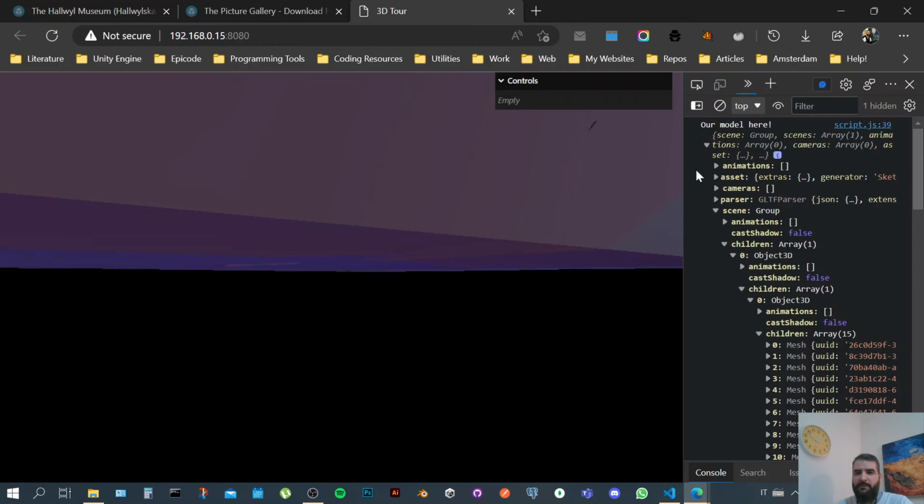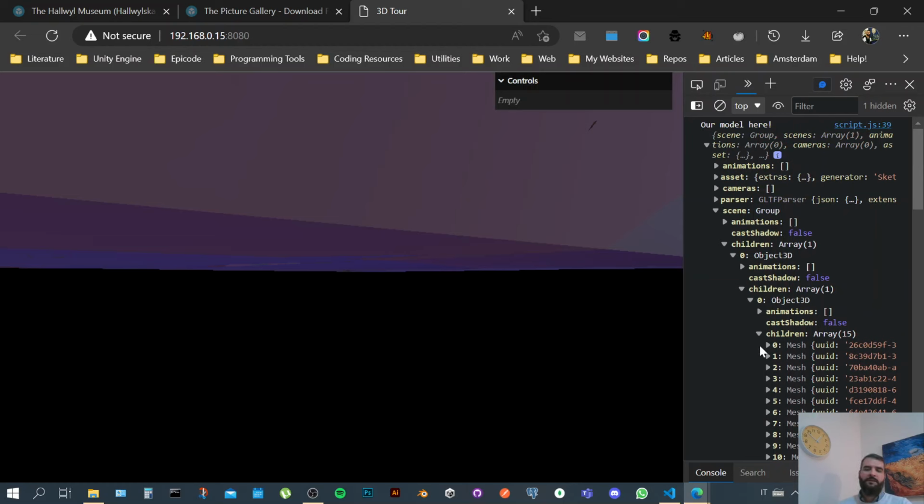So if you take a look, gltf.scene.children[0], the index of 0, the first array, it's only one array, so .children index 0, .children again array index 0, .children, we have 15 arrays.